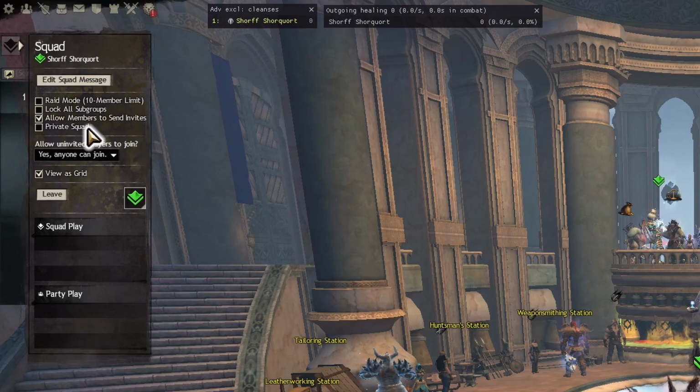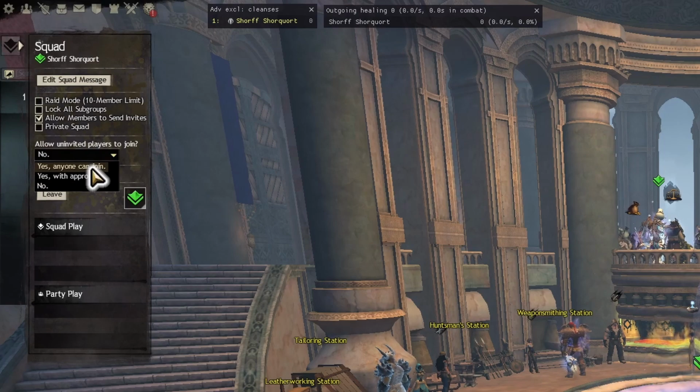The Private Squad box controls the visibility of your tag to allies. If you don't want other players to know you're commanding, you want to leave this unchecked so that other players can't see your tag. Below these options, the Allow Uninvited Players to Join option is for controlling how other players join the squad. When set to Yes, anyone can join, there will be no confirmation box when a player joins squad, and they'll go directly into Party 1. When set to Yes with approval, players joining the squad must wait for the commander or lieutenants to approve the join request. And when set to No, players can't join the squad at all, and have to be invited by somebody else in the squad.